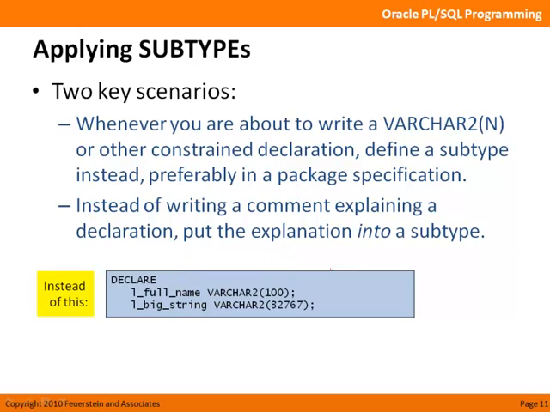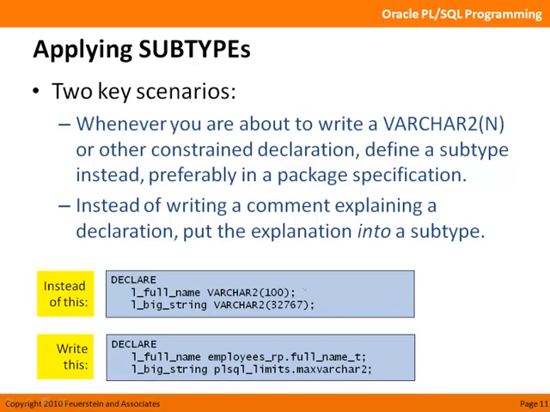My second variable is called lBigString. I need to declare a variable that holds the largest size possible string in PL/SQL. Well, I look it up in the documentation. It says that it's 32,767. So I'll do that. But now I've hard-coded the assumption that Oracle's never going to raise that limit, which it might well do. So instead of doing these kinds of things, hard-coding an application limit or a limit you hope will be valid, hard-coding a PL/SQL limit that you think might never change, let's do something like this.